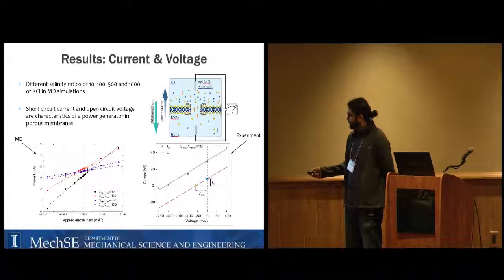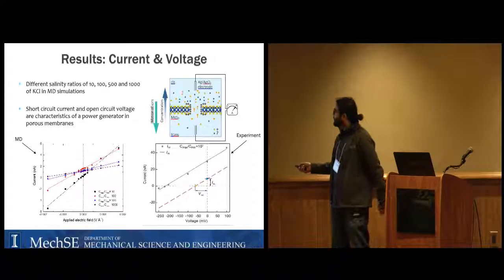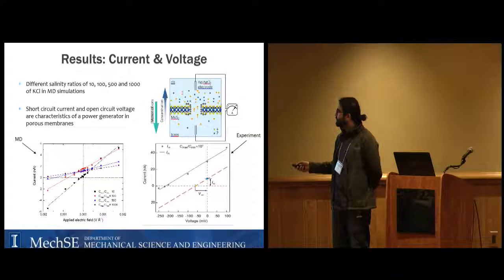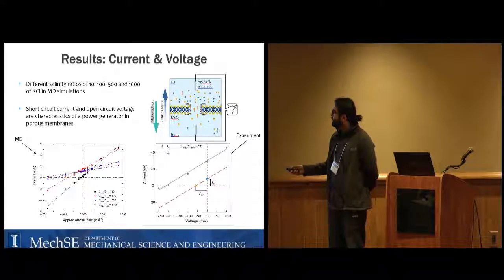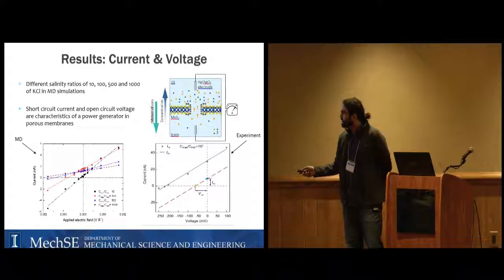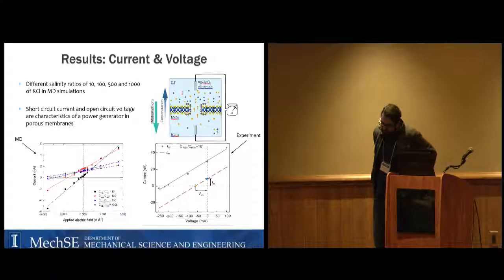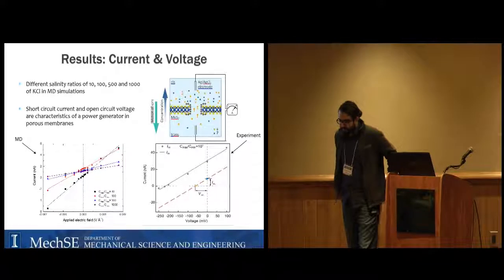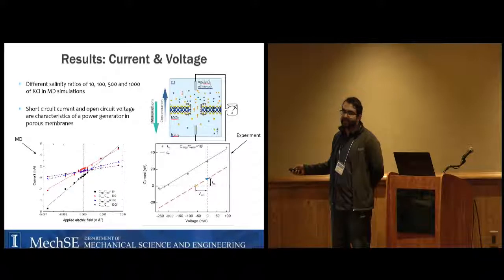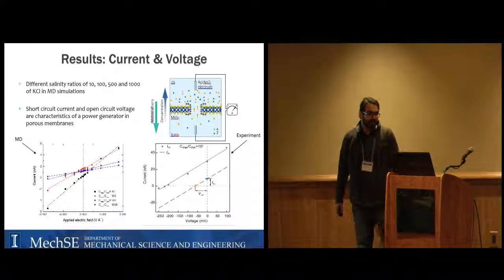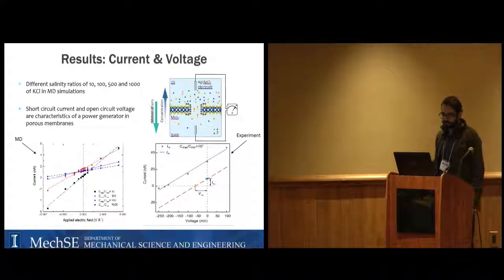And that could result in generating power. We could reproduce the results here for different concentration ratios, as you can see. The data points at 0 current were really tricky to get because it's a diffusion-based process. There's no electric field in the system, so we had to run it for a long time so that we could get a reasonable result, and that required computational resources.